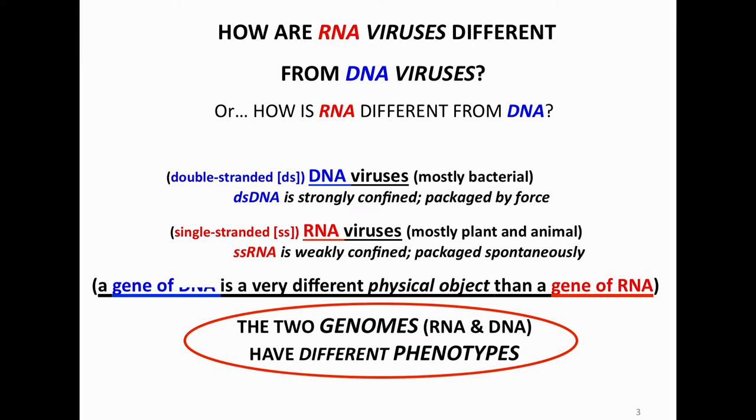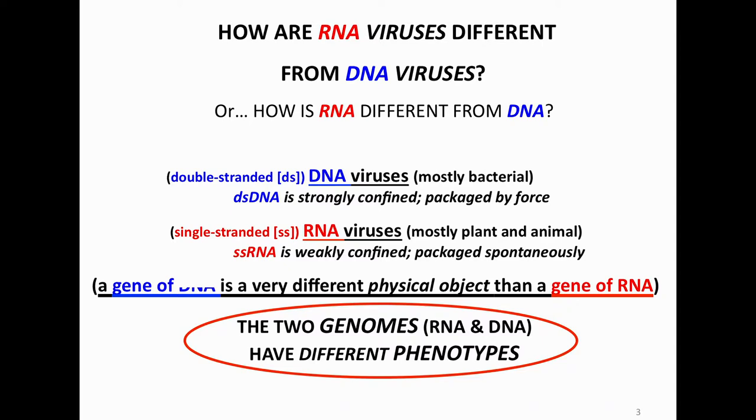So one of the ways we started trying to understand viruses from the beginning was to contrast RNA viruses with DNA viruses. When I talk about RNA, I will mean single-stranded RNA, even though I won't say it explicitly. Similarly, when I talk about DNA, it's double-stranded DNA. So the question we found helpful to ask was, to understand the difference between life cycles and many features of RNA versus DNA viruses, wouldn't it be useful to think about the differences between RNA and DNA, the genomes themselves, as physical objects?